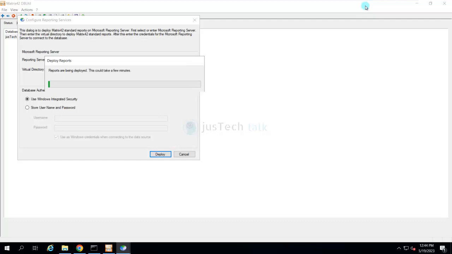This process also takes a little time, so you have to be a little bit patient about this. Not at all an issue. Based on your resources and, of course, connectivity to the database, it will take a little time.